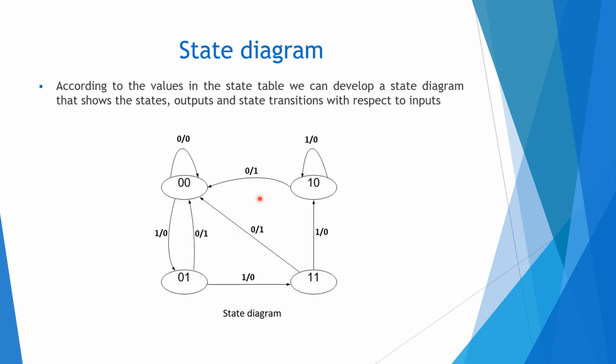So this is a state diagram that is according to the state table. This is a Mealy FSM, that's why there are input and output, x/y, that is input slash output. So you can see this is a state diagram. These are the values of the states, that is S0, S1, S2, S3: 0 0, 0 1, 1 0, 1 1. So when the flip-flop is at state 0 0, and when the input is 0, the output becomes 0, and it stays in the same state.